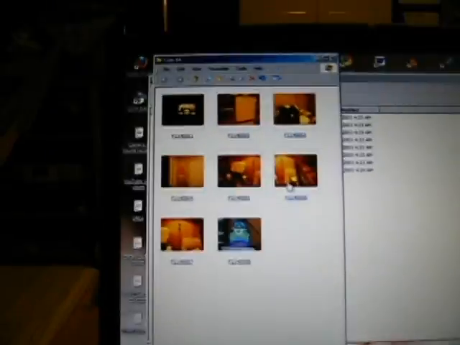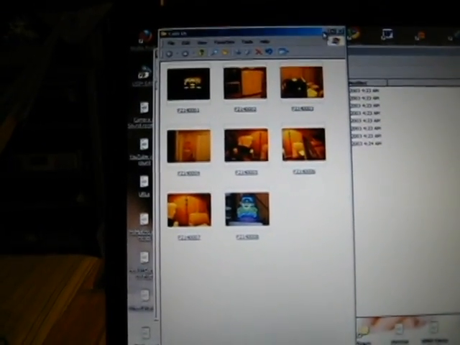Now, what I do is I just highlight all those, and I'm going to drag them to a folder here called Camera DL, which is a folder I made on my desktop just for this thing, and you see they're transferring. Okay, that takes a moment. Okay, now they've all transferred. I wait for the red light on the camera to go out, which it did. Okay, now they are all in my download folder.